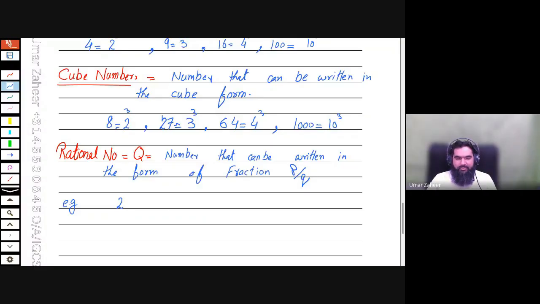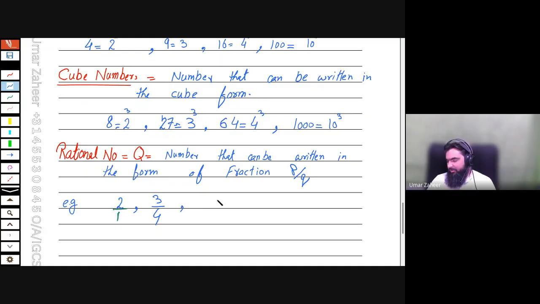All right, so we have to talk about whether 2 is a rational number or not. Look here, there is nothing in the denominator. You know that there is 1 in the denominator. If there is nothing, it means that there is 1. So 2 can be written in the form of a fraction. This means that 2 is a rational number. In the same way, you have 3 or 4. They are already written in the form of fractions. This means that it's a rational number.